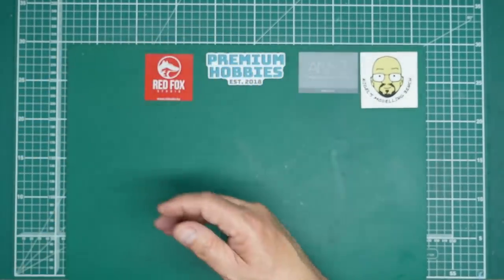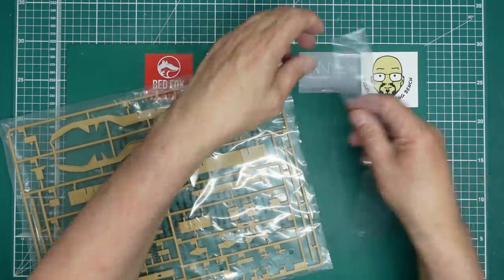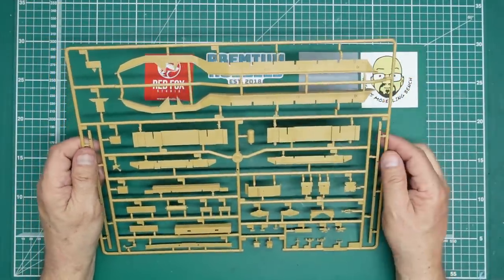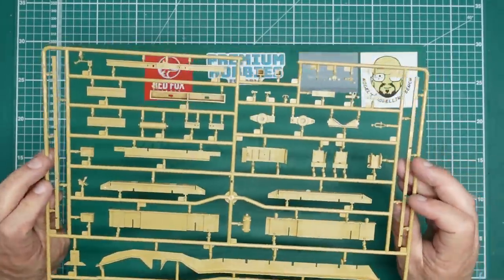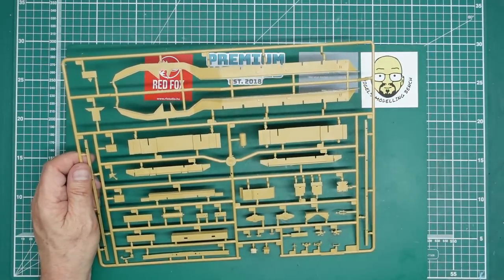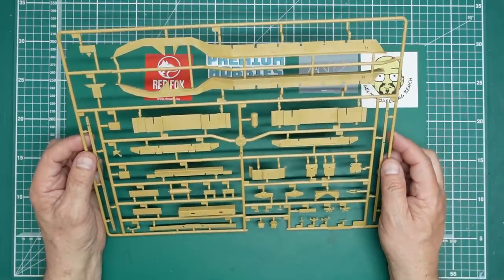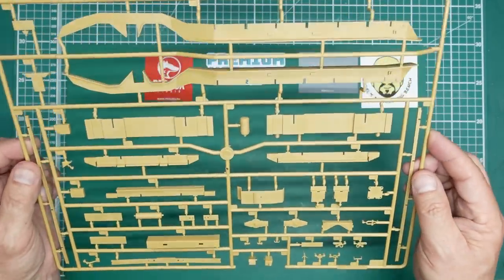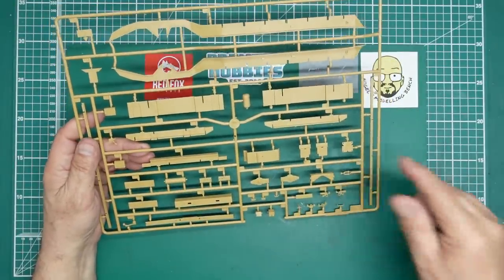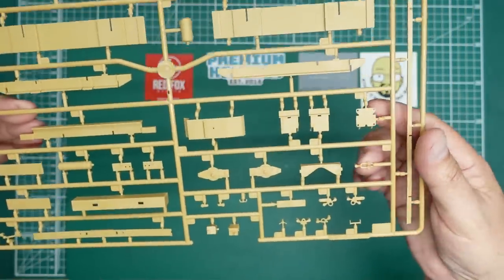Just thinking this is going to look lovely stood next to my 1/35th Land Rover short wheelbase - that was also a Hobby Boss kit, by the way. Here's the main chassis of the trailer. We've got a tank molded in one piece which is great because there's no sinkage. Then we've got some main cross members for the trailer - remember this thing can carry 62 tons, quite incredible really. Parts of the winch there, and 'fairlead' was the word I was looking for - the fairleads lead the cables through from the winch.